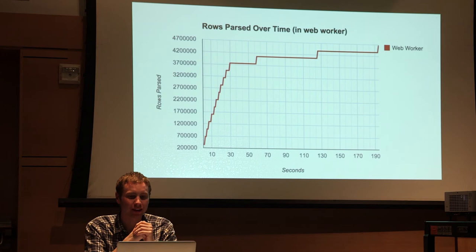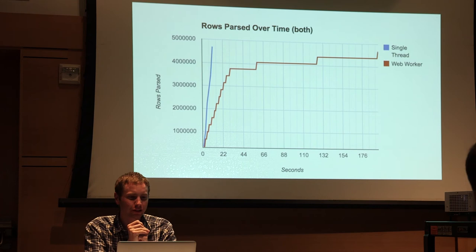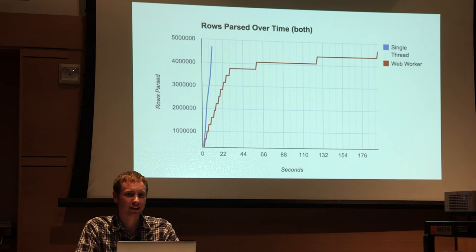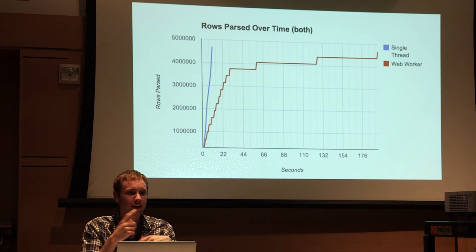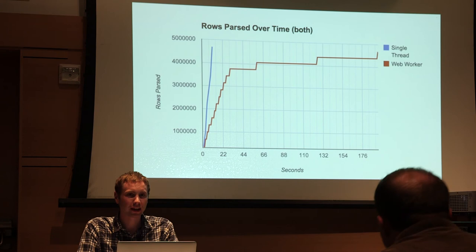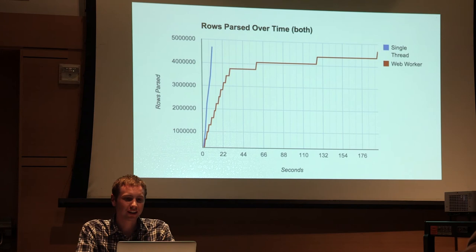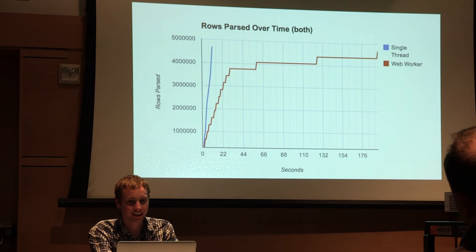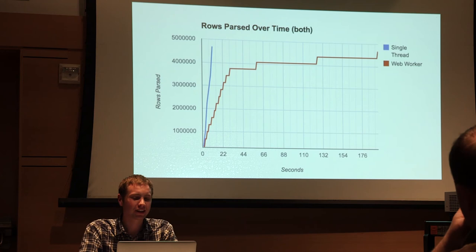But then some smart fellow on Google Plus, of all places, suggested that garbage collection wasn't having a chance to run because the synchronous file reader in a web worker was never dequeuing any events from the event loop, including garbage collection. So again, here's a comparison of the asynchronous file reader in blue and the synchronous file reader in red. Initially, I thought it was a consequence of using web workers that was causing this performance decrease, but it was actually using the synchronous file reader. So I learned this is probably not what you want in long-running scripts, even though in theory the synchronous file reader is supposed to be faster.